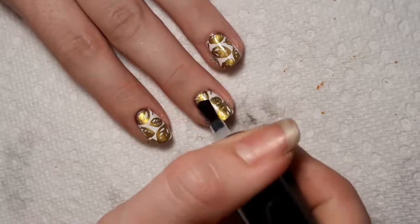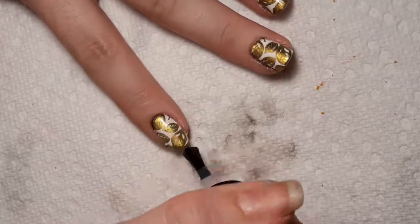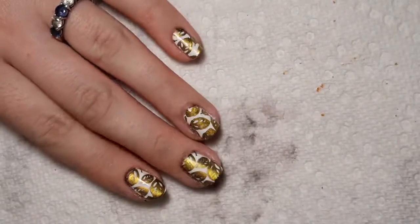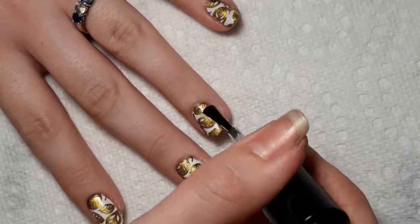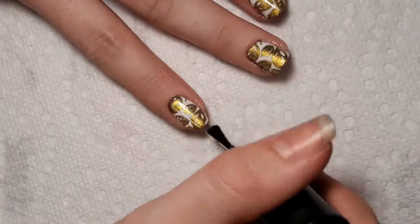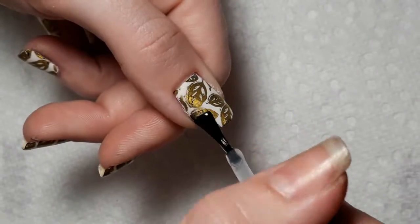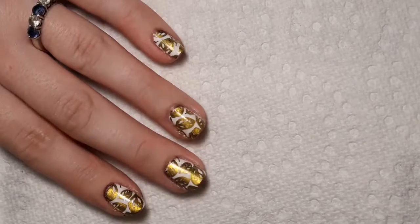Once I finish with this coat of ink, I'm going to let it dry and then go back in with my Seche Vite. And there is the finished design.